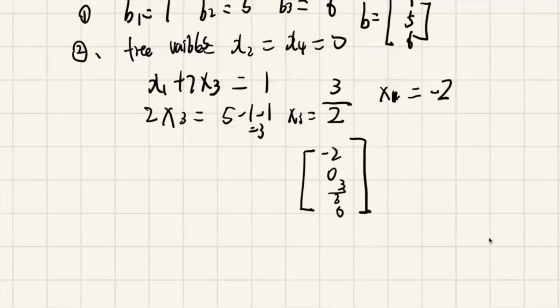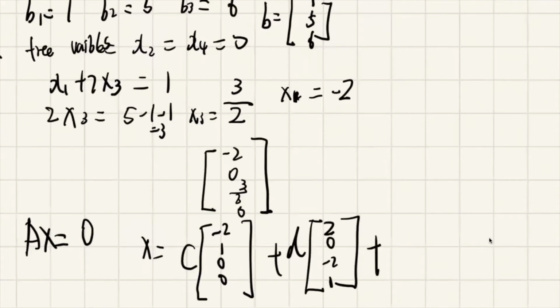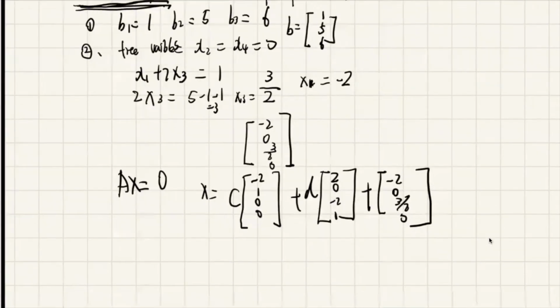Because with this one we can always get b1, b2, and b3. All right, and then we talk about Ax equals 0. Actually, in the last session, we already got the vector space of it. It should be something like 3, minus 2, 1, 0, 0, 2, 0, minus 1, 0. And if we add this minus 2, 0, it will be the solution for this x. Why is it like that? We can easily prove it here.